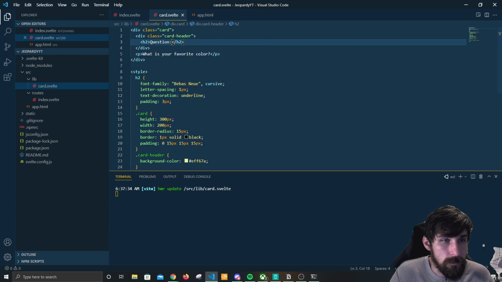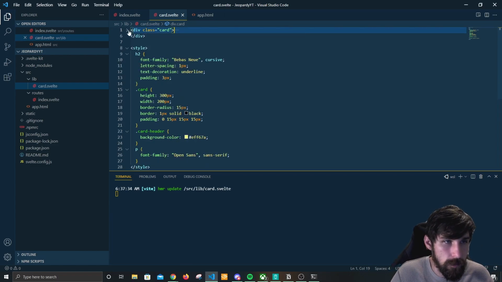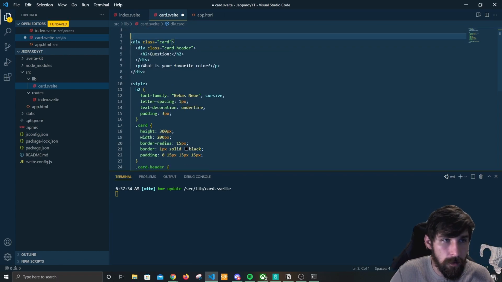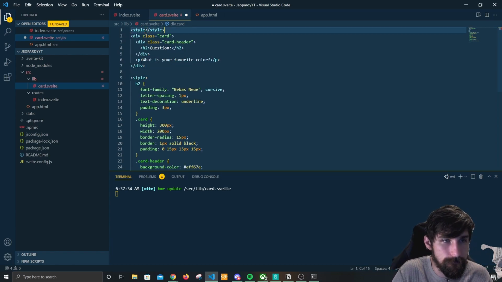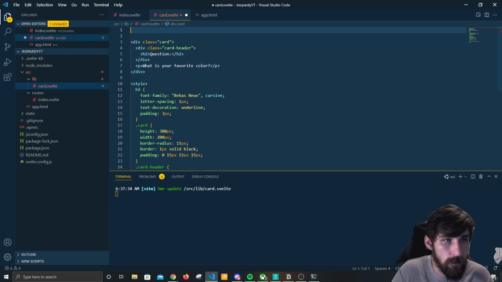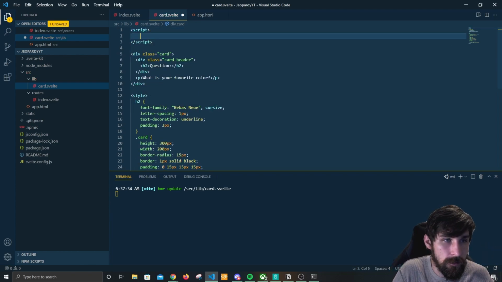All right. And then what we want to do is we want to go ahead and bind. Oh, I don't want to minimize that. I want to bind these to props, not style. I'm going to do a script, and I'm going to do let export title.